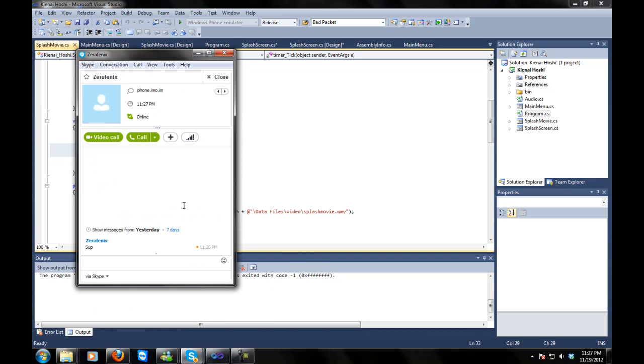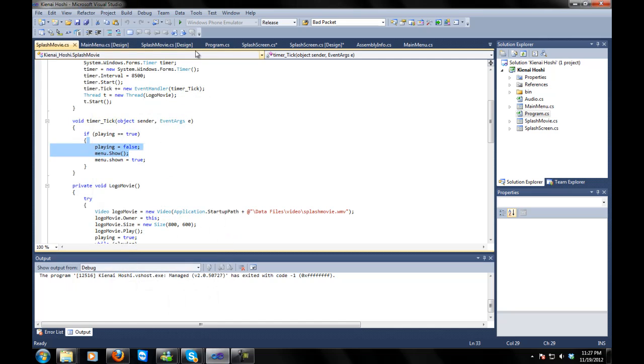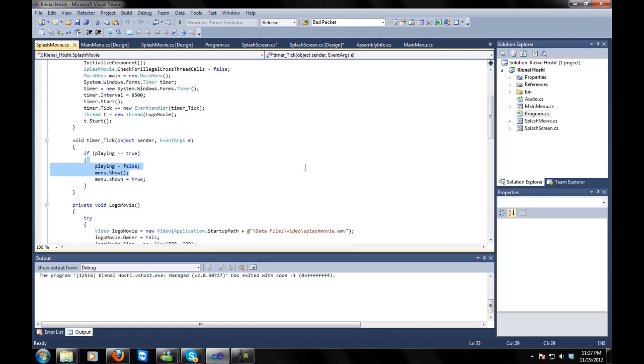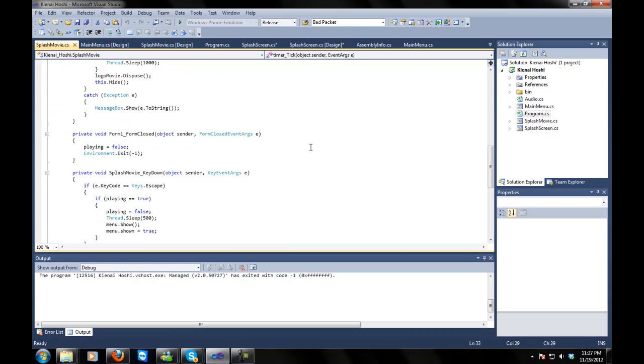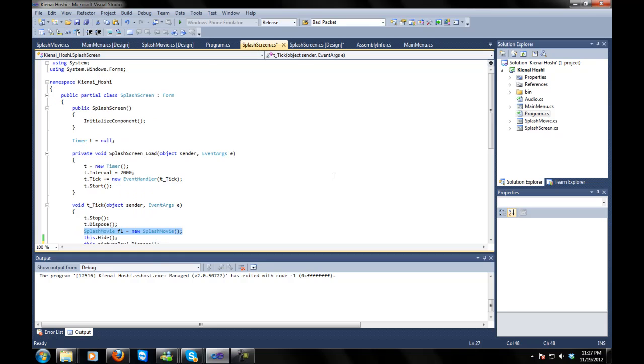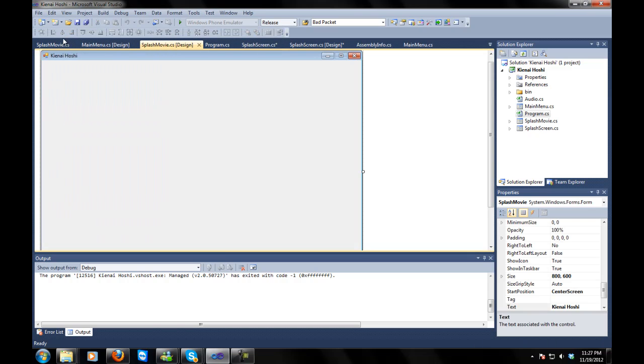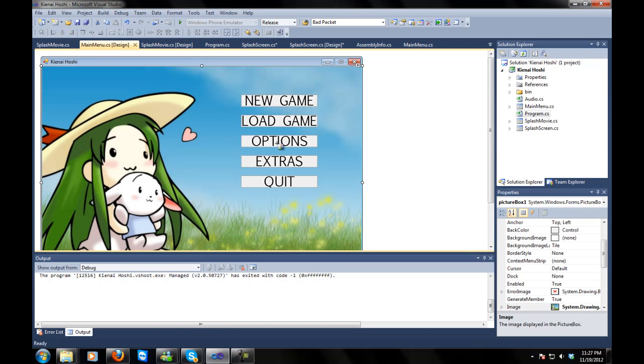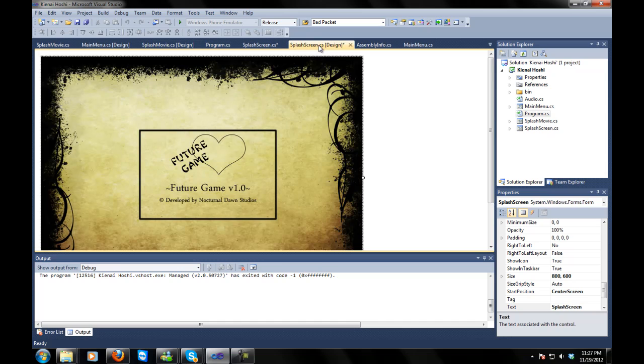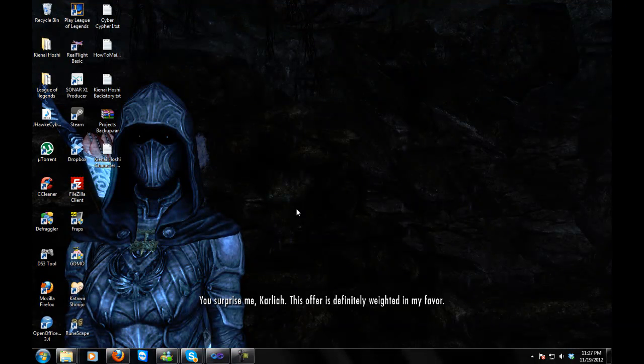So hopefully I shouldn't have had to explain threading, and hopefully you guys understand what that is, and if you don't, it's okay. You might just be some innocent bystander looking at all this and being interested. Honestly, this isn't that much code, if anybody thinks it is. This didn't take me very long, and the largest part of this entire project was finding the pictures to use. I created the main menu pictures, but that was pretty much about it. Making the movie took a little bit of time, and making this took a little bit of time, but other than that, that's really all it takes, at least to get where I'm at.